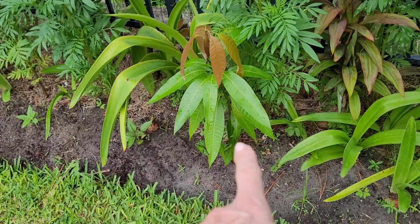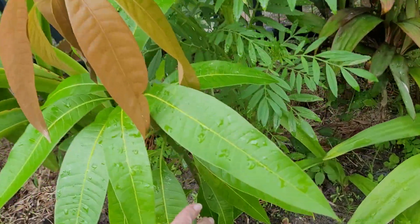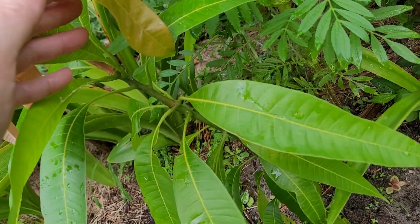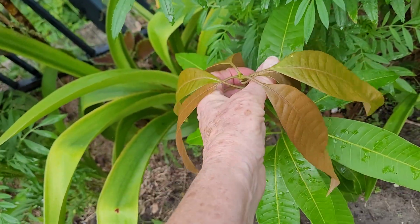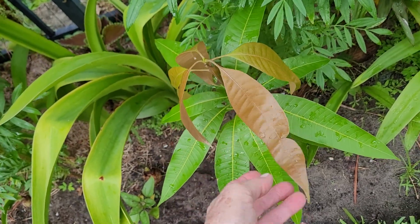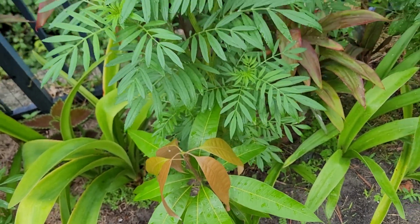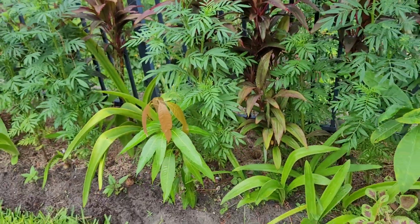This is the other mango that I brought from seed, and what a difference. This has been left out, and you can see the stalk is much hardier on this. But isn't it interesting that the top leaves always look like somebody took a torch to them? This seems to be normal for it. So I stopped worrying and just went, okay, go for it.